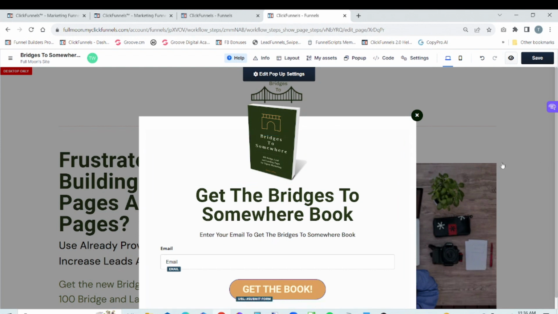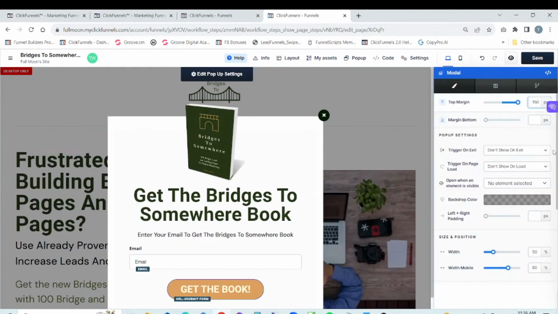Alright, so our pop-up's looking pretty good. We've got room here for everything. We still see everything down here, which is what we want. One other thing on the pop-up is you can choose to have it not show on load, which we have it set not to. And you can also have it show on exit when somebody tries to leave the page. So normally that's what you want to do, to grab attention and say, hey, don't go away yet. You're missing the opportunity. Alright, so that's pretty good.